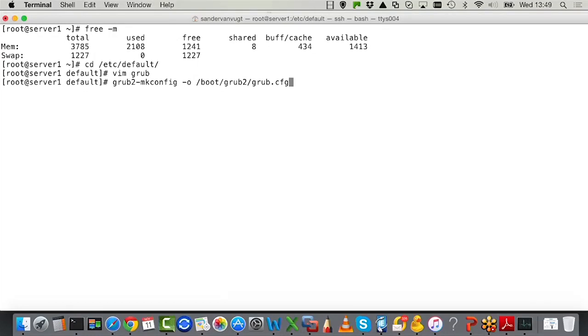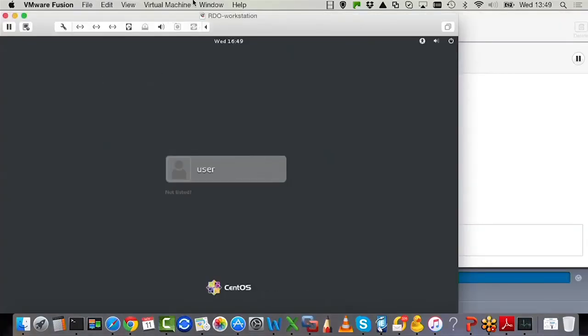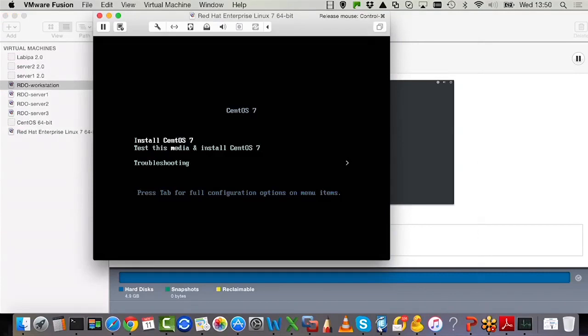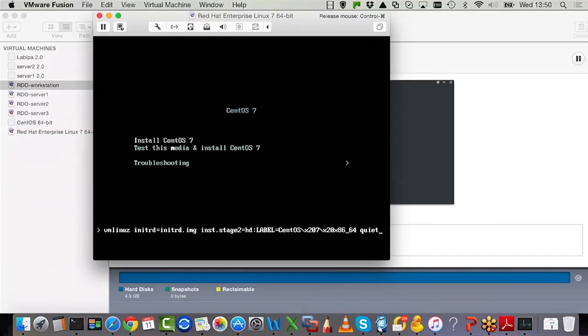Also, you can include those 2 options while installing your OpenStack server. Let me show that as well. I'm opening the VMware interface and I'm going to start an installation so that you know where to put those options. So I've just started the installation of CentOS 7. In order to include the options for the network card, you would select Install CentOS 7 and press the Tab key. This will show you the boot line that the kernel is using.